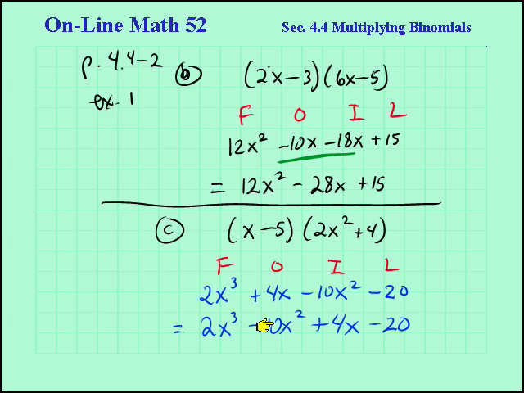What's the key? What is going to tell us whether or not we're going to get 2 terms or 3 terms? Excuse me, I didn't mean to say it that way. I meant what tells us whether we're going to get the middle terms to combine to one term or not. Maybe they'll be different. And the key is in the binomials here.